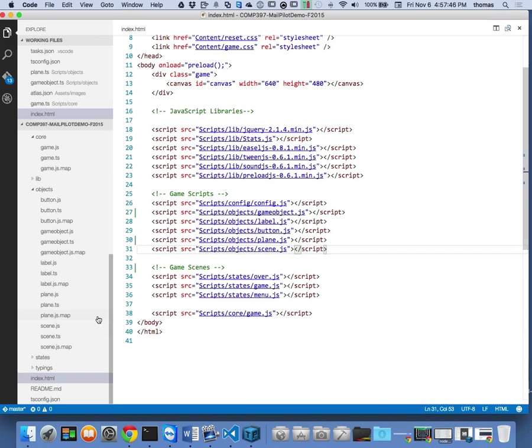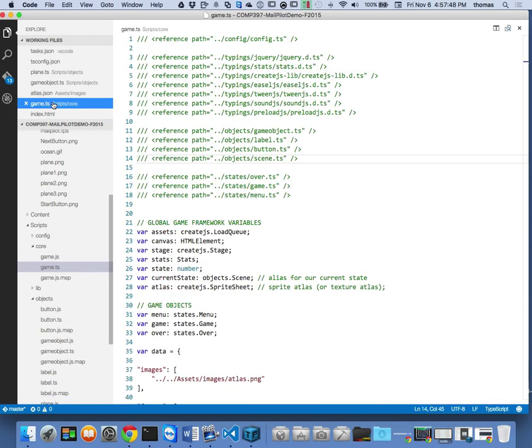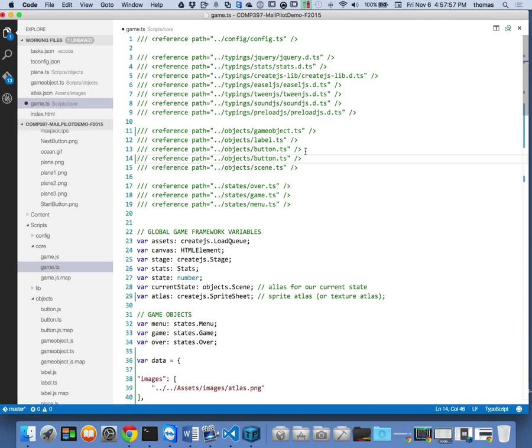Second step is we need to go to my game.ts file, which is here. And again, it'd be in the same location, just underneath button and above scene. So I'm going to put it right here, copy this one, and make a reference to the plane. We're going to call this thing plane.ts. Okay, so cool, we have it there.